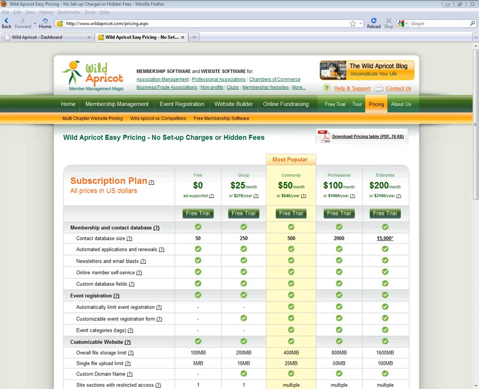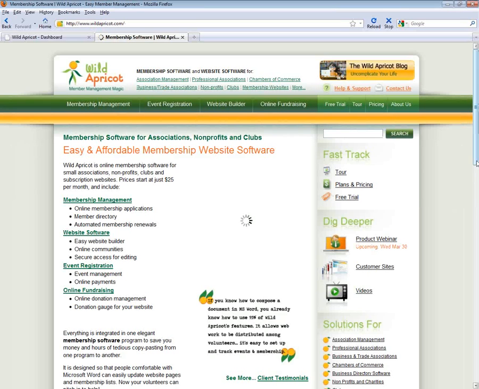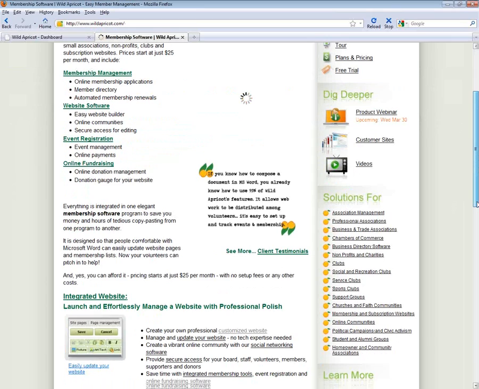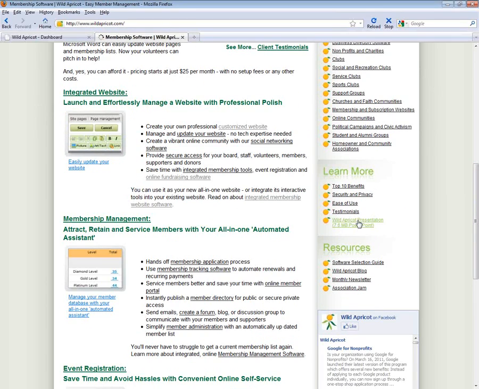A couple more questions. Are the PowerPoint slides available for download to share with board members as education about the values of Wild Apricot? Yeah, there's a PowerPoint presentation that you can link to. It's on wildapricot.com in the right-hand sidebar.